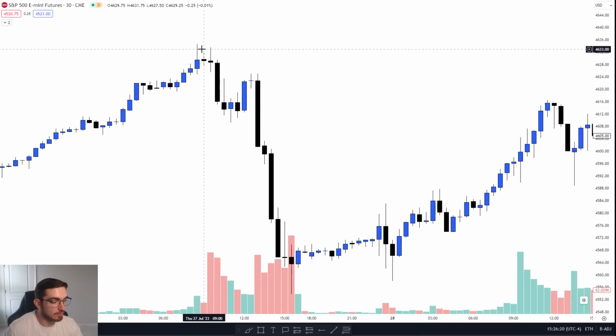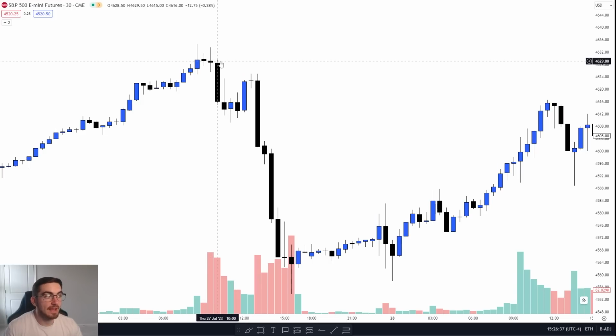We have this nice upper wick right here. Elevated volume, maybe news based. I don't know exactly what happened on whatever day this is, July 27th. Maybe there's news, but look at the upper wick. Nice selling volume right there. Price then consolidates. On the very next 30-minute candle, what happens from there? Price then has this nice little doji, and then the following 30-minute candlestick, what happens? Bearish engulfing. This is letting us know that price is more than likely going to drop.